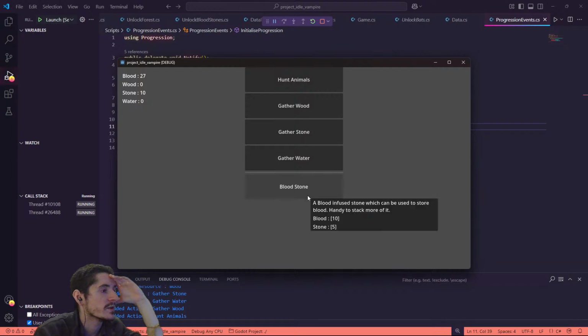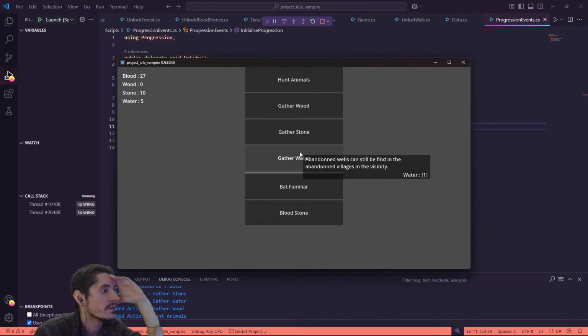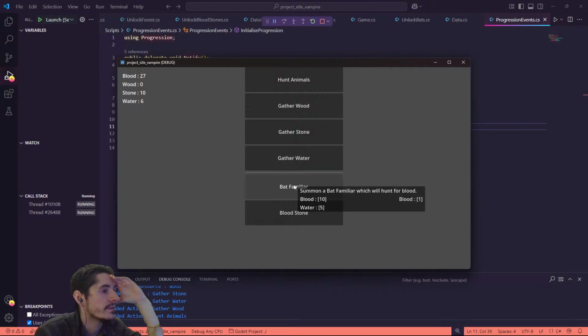Okay, so we have access to the bloodstone now. Cost 10 blood, 5 stone. Yeah, we can get it. That's not how it's supposed to happen. So we're gonna have to check that.